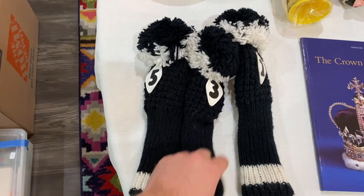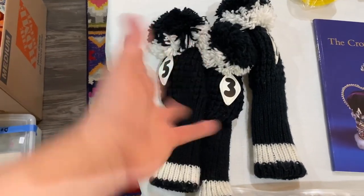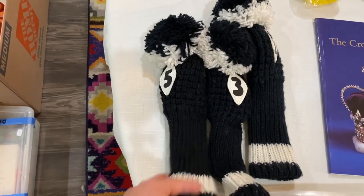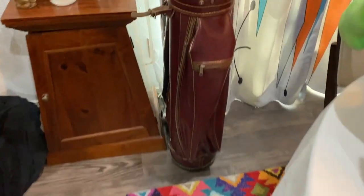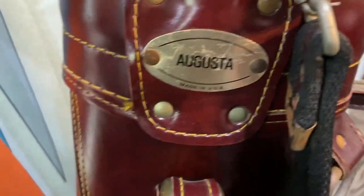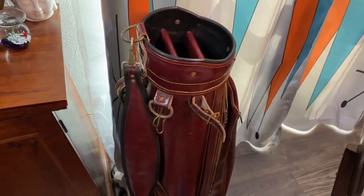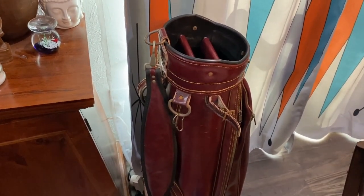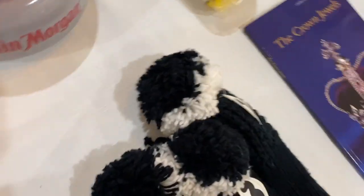He also got these — they look vintage, kind of remind me of those little poodle bottle covers. They were free because they came with this leather golf bag he paid ten dollars for. I don't really know the brand — possibly 'Augusta.' We've sold a golf bag from the dumpster once for eighty dollars on Facebook Marketplace, and I think this one could go between sixty and eighty dollars. The poodle figures could be listed together with it for maybe twenty bucks.